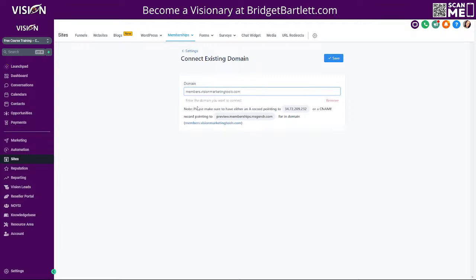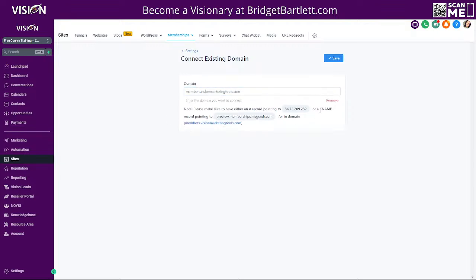Since we're not using the main domain, if we wanted to use visionmarketingtools.com for this membership area, we definitely could, but we would need to create an A record and point it here. But most of us are going to use our root domain for our main website, right? So you wouldn't necessarily want to have your membership area be your main website. Most people will choose a CNAME record and create a subdomain here.